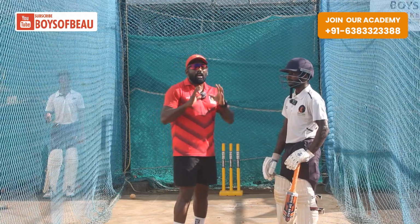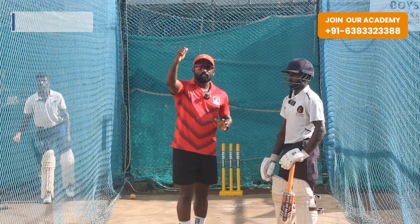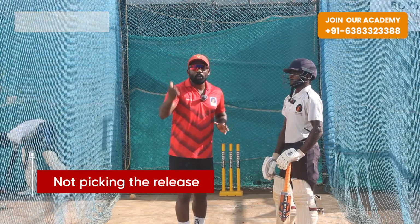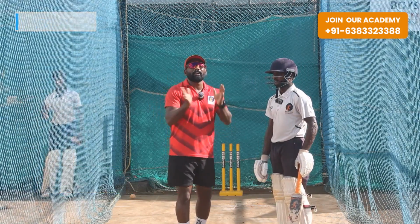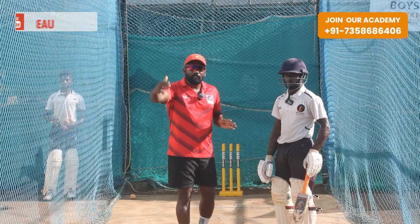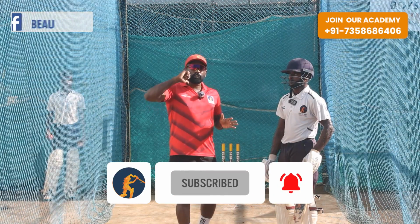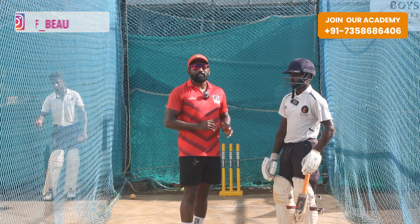Another common mistake is not picking the release of the bowler. You can pick the bowler's release itself, whether the ball is bowled up or short. If the ball is short, it's a little bit difficult to execute. If the ball is too full, full and flat, it's again difficult to execute. The ball should be on a good length or a little bit in front of the good length, and then you can execute this shot.